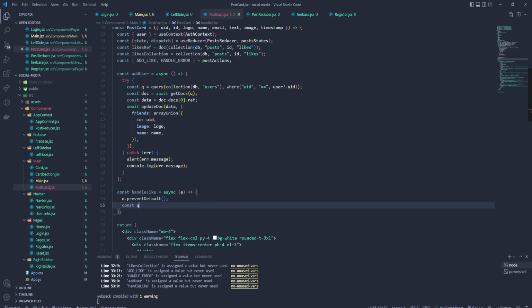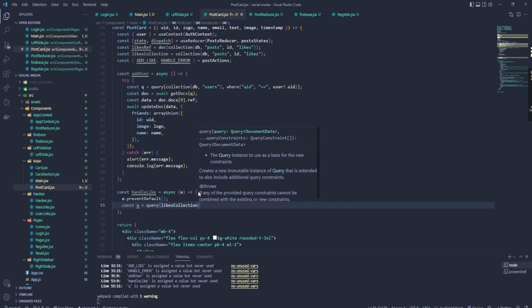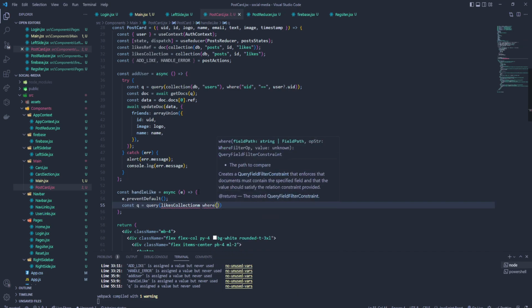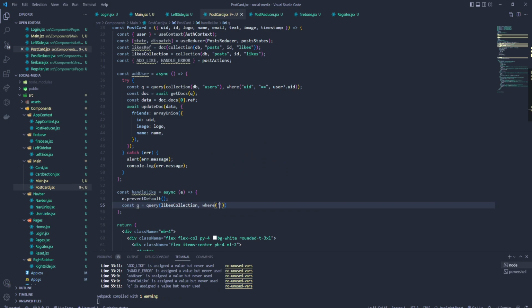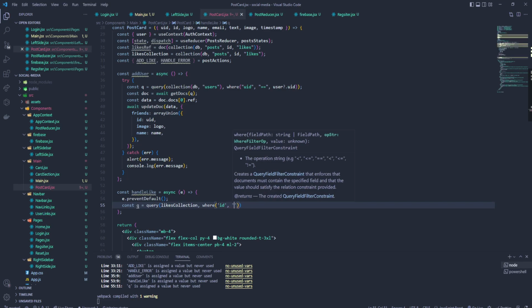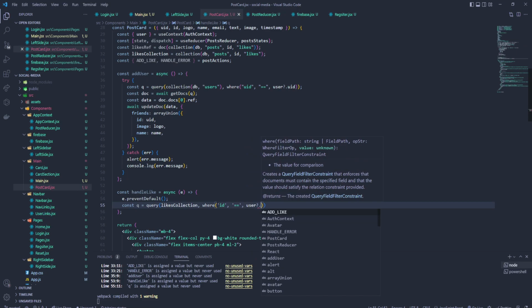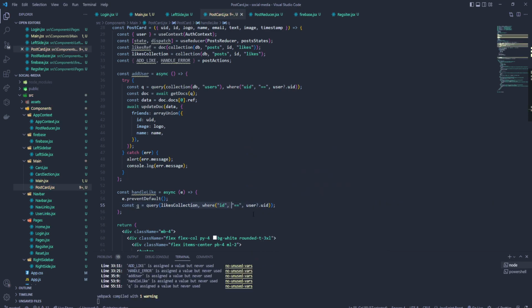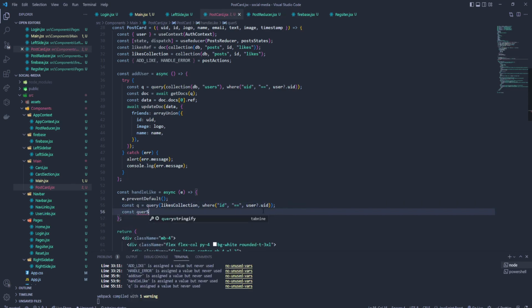Then we're going to create another query, and inside that query we're going to have the likes collection, and we want to go where id equals user.uid. We're going to search that id based on the user uid.